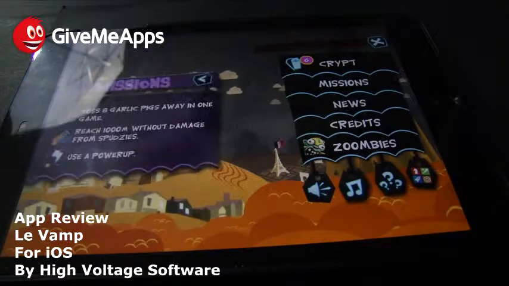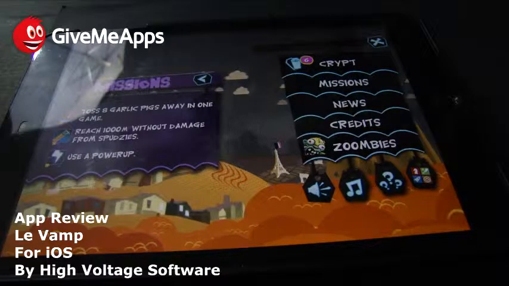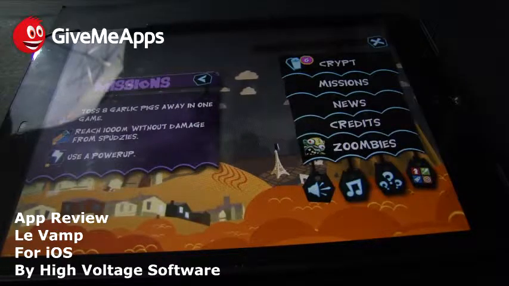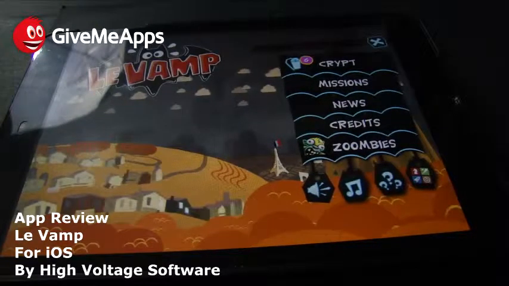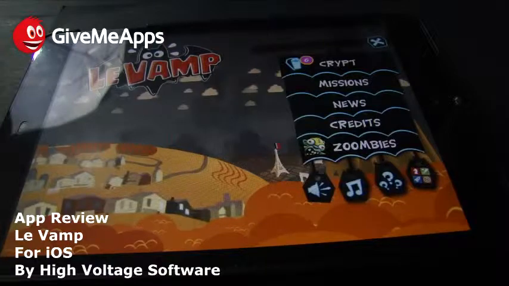You have your missions. Take a look there. Toss 8 garlic pigs away in one game. Reach 1,000 without damage from Spudzies. Or use a power-up. Those are your missions there. All right? Anyway, let's go straight into the game. We're going to have some fun. So let's do it again.